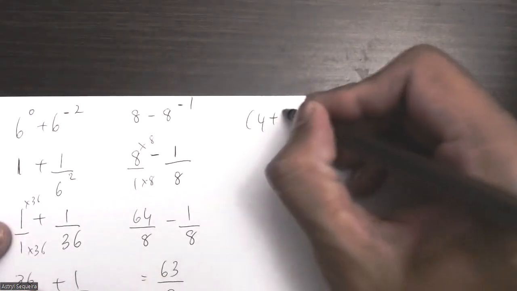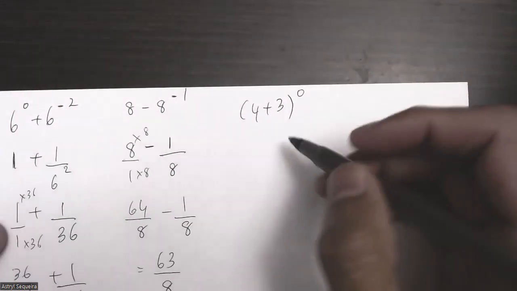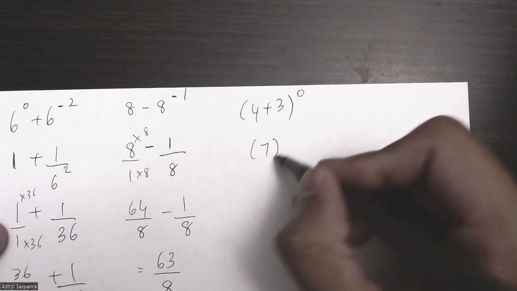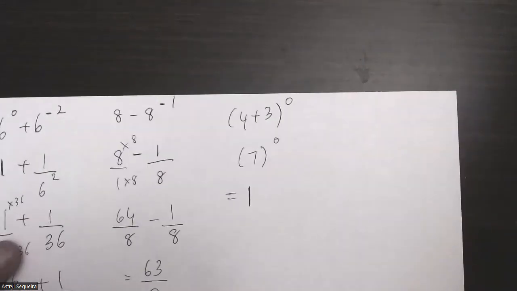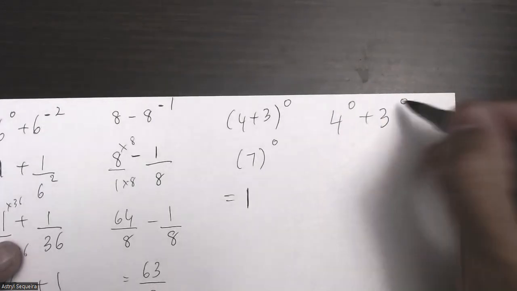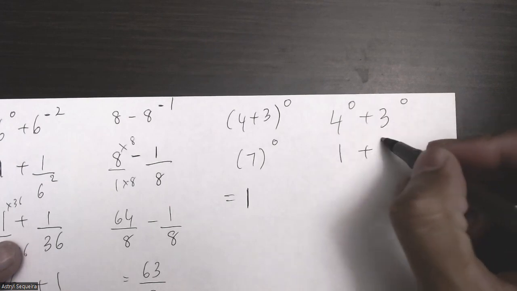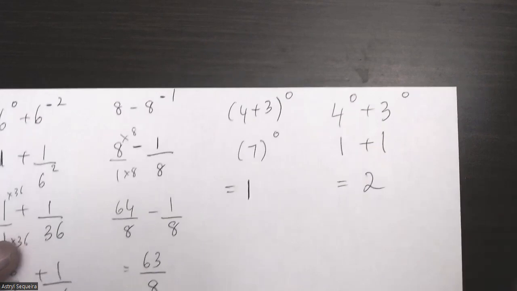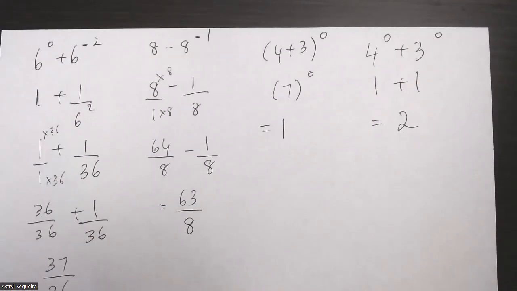Next question, this is almost a trick question. It's just 4 to the power of 0 plus 3 to the power of 0. Now you can automatically tell the answer is going to be 2, but if you want to simplify first, write 4 to the power of 0 plus 3 to the power of 0. 4 to the power of 0 is 1, 3 to the power of 0 is 1, and 1 plus 1 is 2. So again, pretty simple questions, but exponents do get harder in grade 11.